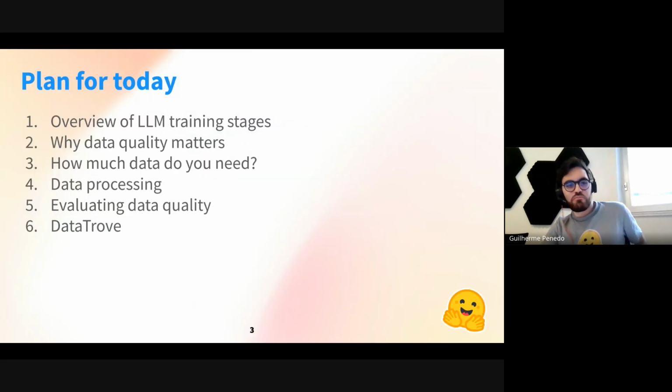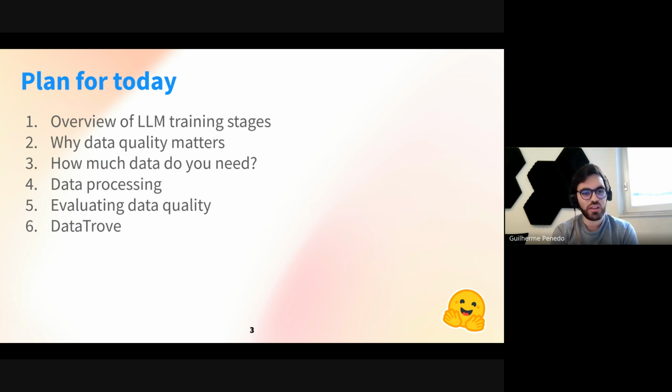So, a brief overview of what I'll be talking about. I'll start with a general high-level view of the different training stages for LLMs, and then we'll go deep into the data: why it matters, and how much data you actually need to train an LLM. Before going through some concrete steps that we run when processing data, and then how you can check at the end, is what I've done good?